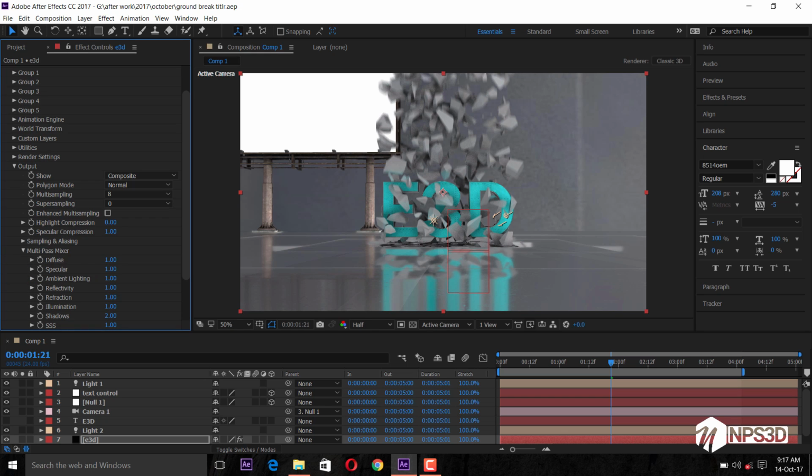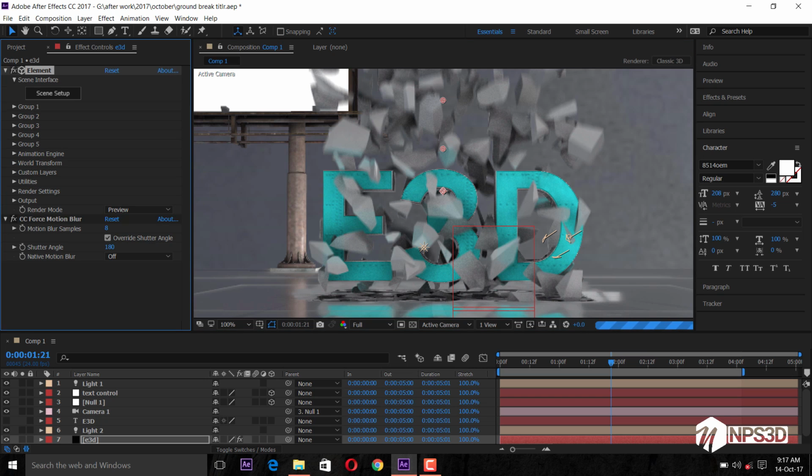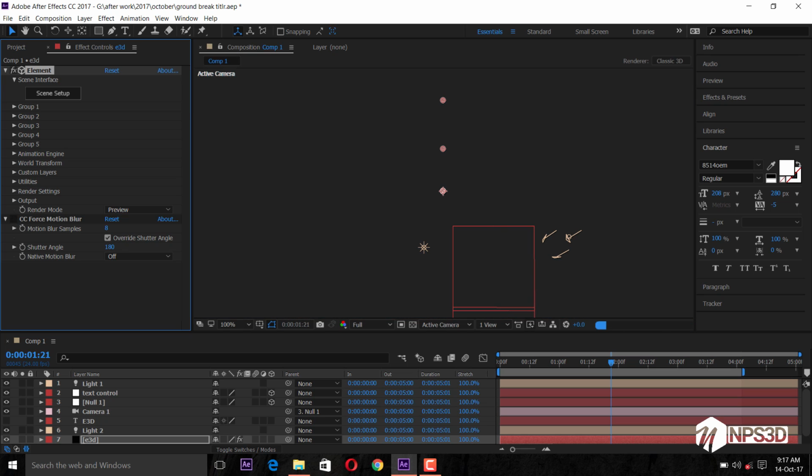And when you're going to render, make sure you check enhanced multi-sampling, super sampling in 2, and if your text, your thing is, let me switch to full resolution and show you. Just hide the motion blur, so we can go a little bit fast.